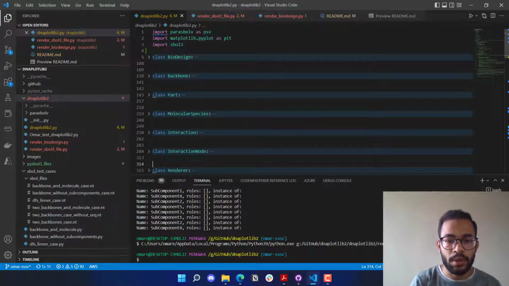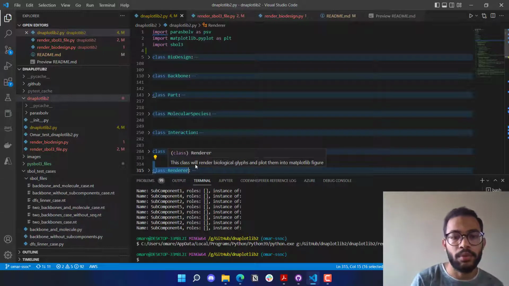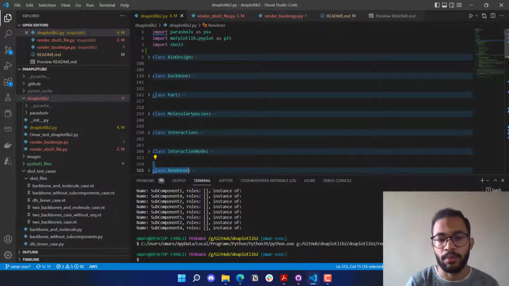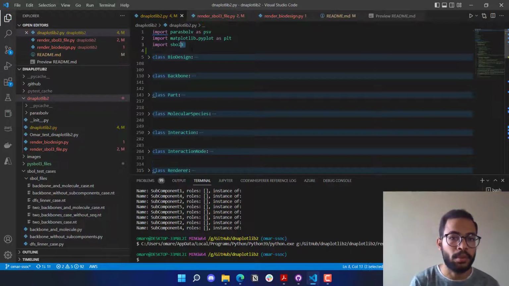And the last one is the renderer class, which will be used to actually draw the components with integration with the pySBOL library. So first you need to import pySBOL in order for this to work, and also SBOL3 as we are going to use document and SBOL3 files.